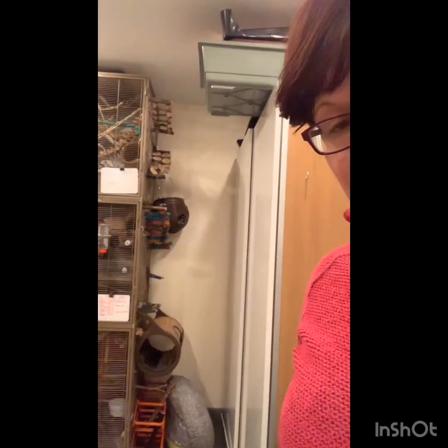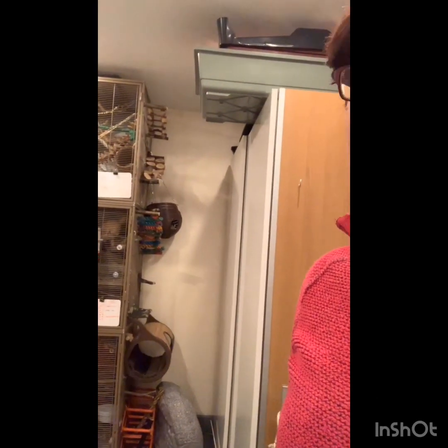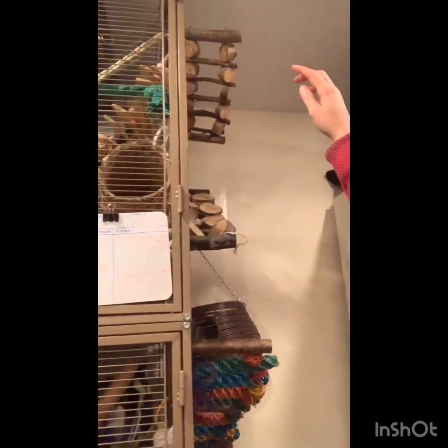So I'll zoom out a bit so you can see it. You can see along the side of the rat cage, I've added quite a lot of things that they can climb up and down. This is because my rats being my rats, they will climb to the very top of the cage, and then they're not always as good climbing down as they are climbing up. It can be me standing there trying to catch them and them getting all stressed, and the chance of them falling, I really don't want that to happen. So this creates a little route down, so you can see they can just climb down this steps down there into this, which they love, which is a cat radiator bed. And then right down to their wine rack at the bottom, which they can get to the floor.